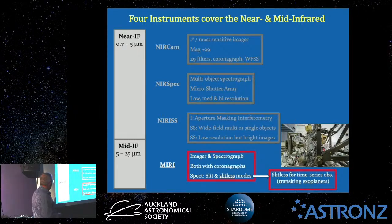Then there's MIRI, the mid-infrared instrument. Despite its name, it's actually both an imager and a spectrograph — two instruments dedicated to the mid-infrared wavelength range. Both the imager and spectrograph have coronagraphs to block out bright objects. MIRI also has a slitless mode, very useful for time-series observations — for example, analysing the atmosphere of an exoplanet transiting in front of its host star over two or three hours. A lot of the chemicals you want to analyse show up in the mid-infrared, which is why you use MIRI.